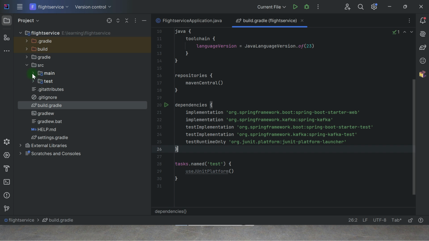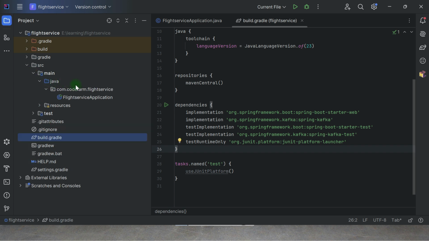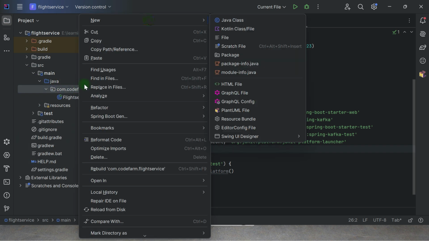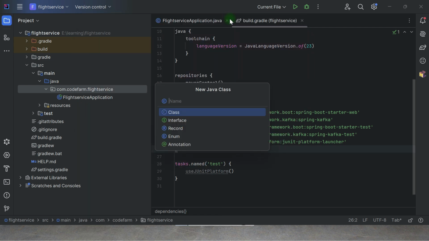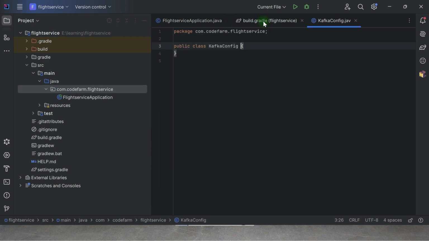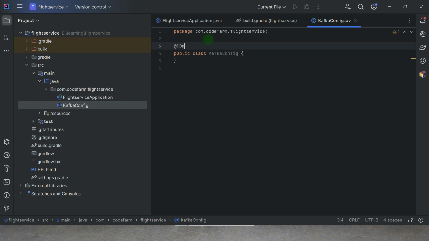So we are going to start with our first class, because we are going to interact with Kafka. We want Kafka config. Because it is a configuration, we are going to annotate it with configuration.